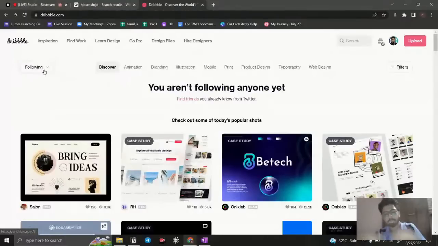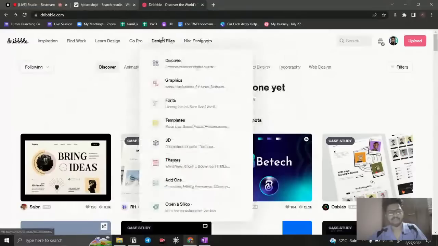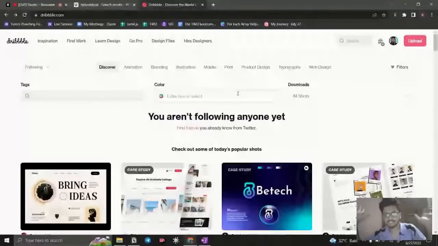Is that all? The answer is no, much more. By using JavaScript, we can do much more. For example, you can see the filter. It is a great option. If I click a filter, an entire div is created, and there is a tag, color and so on. When I come to the website, this filter is not there, right? After clicking, this input tag will be created, the color will be created, the downloads will be created. How is it created, and what is the backend activity?